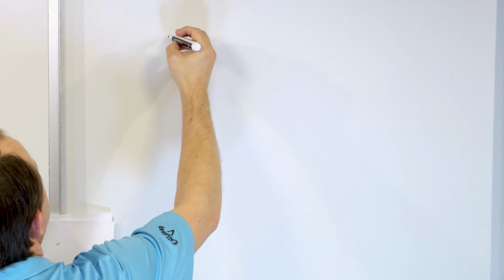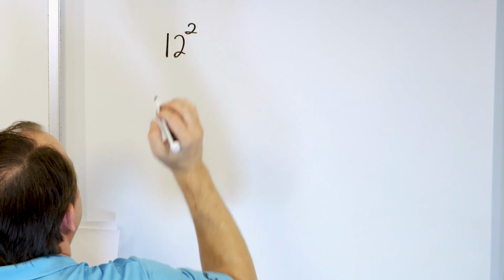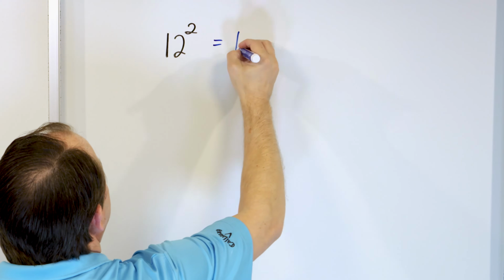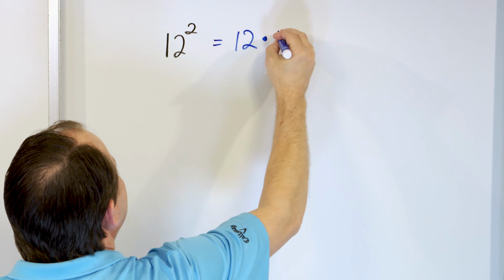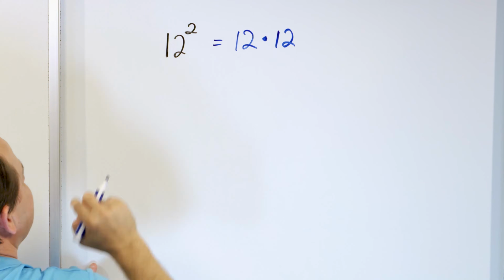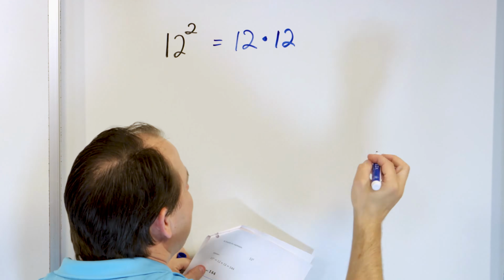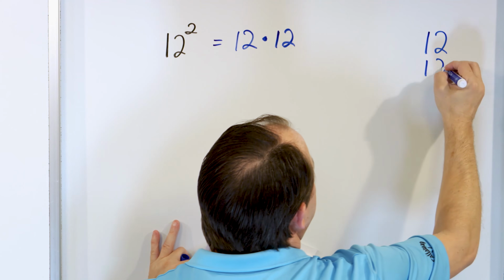All right, we're almost done. Or I guess I shouldn't say we're almost done. We're about halfway. Let's take a look at 12 squared, or 12 to the power of 2. What does this mean exactly? It means we take that 12 and we multiply it always by itself. And we have 2 of them here because it's squared. Now 12 times 12 you might not remember, so if you don't, just come over here and multiply.